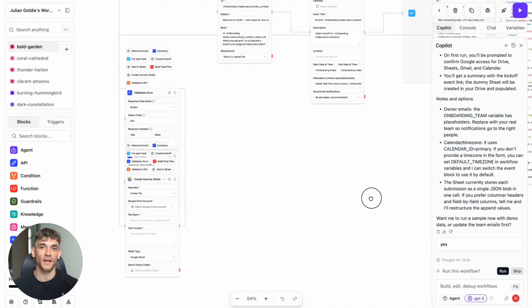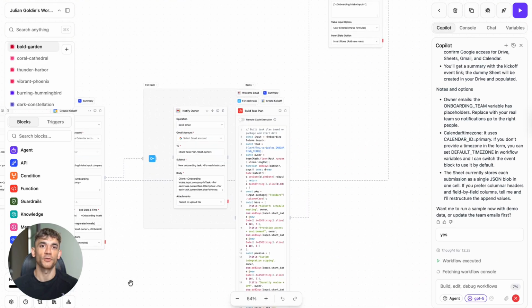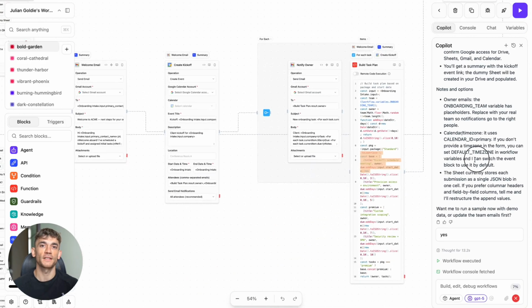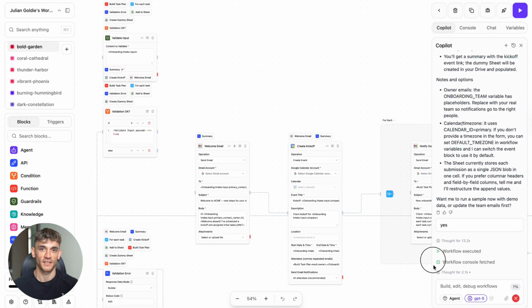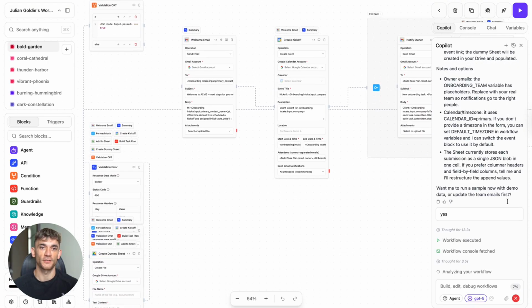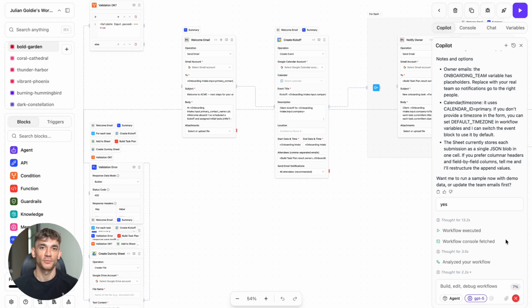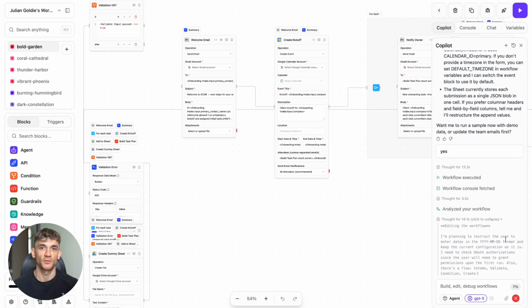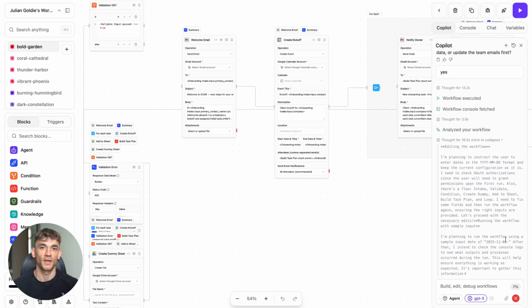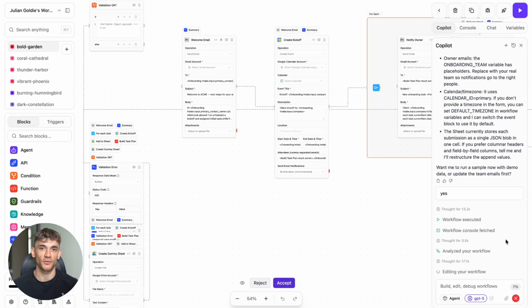The knowledge base is powered by PG Vector. It's a PostgreSQL extension that does semantic search. Not just keyword matching, it understands meaning in context. So you can upload your company's documentation, your sales playbooks, your product specs, your customer support articles, and your AI agents can search through all of it intelligently. You can ask natural language questions. You can search by concept. It supports multiple languages. You can configure chunk sizes from 100 to 4,000 characters, depending on your use case.